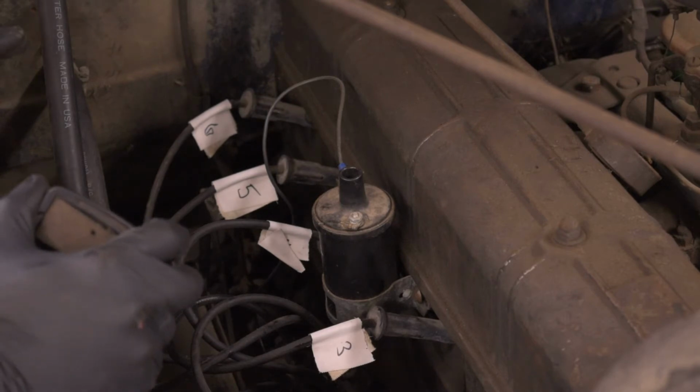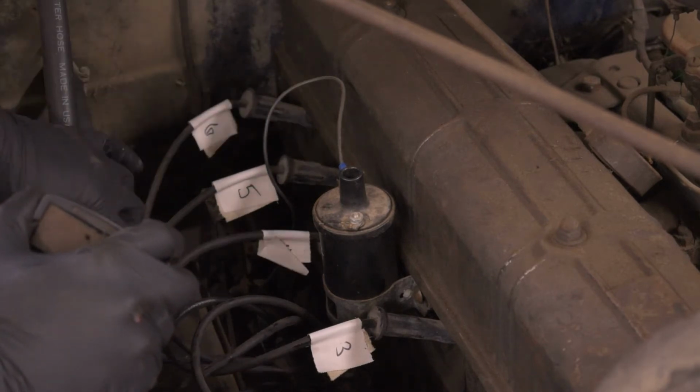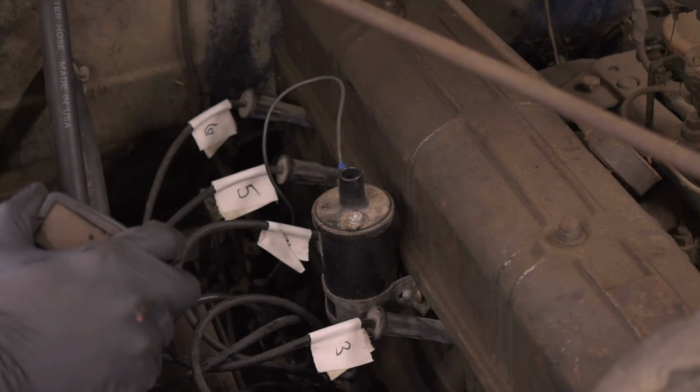The good thing is we're going to go ahead and reuse the plug wires, the cap and the rotor. The points are fine, so we can send some of that stuff back to Napa that we just looked at a little bit ago. So we'll save a little money on that side of things. So I'm going to do a little hunting around and see what I can come up with.